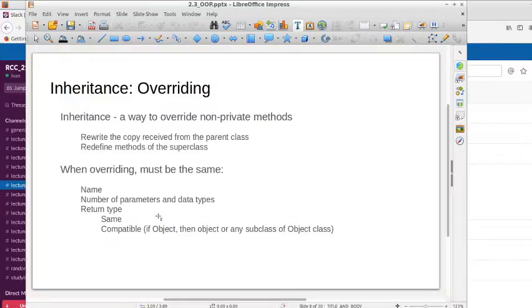Also, we may override some behavior of our parent. We will cover it later in an example, and I hope it will become clearer.